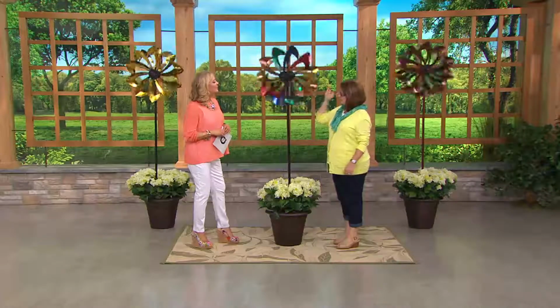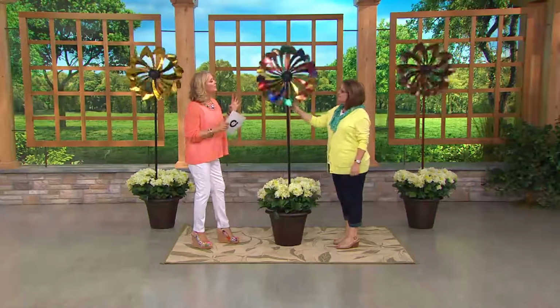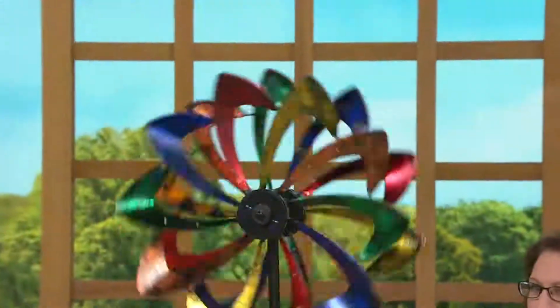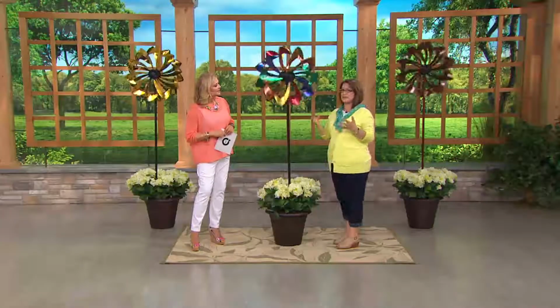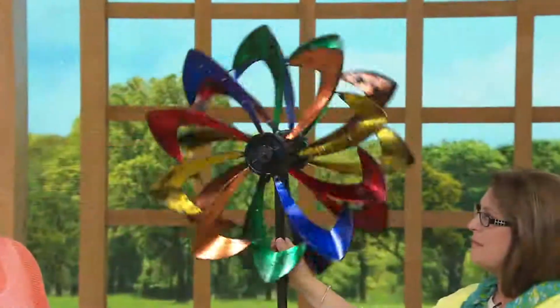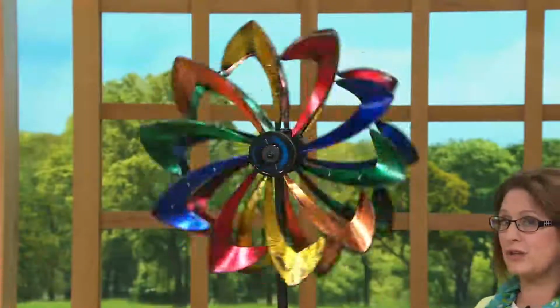I love that we're doing this from Plow Hearth, because this really is what this company is known for. One of the many things. You're right. Plow Hearth specializes in really unique products that help you add distinction to your home. And they also are really great at doing these oversized wind spinners. This spinner is over 6 feet tall, about 24 inches across. And we say it's oversized because it's going to make a great impact in your yard. And the really cool thing about it is that this has solar lights built into it.